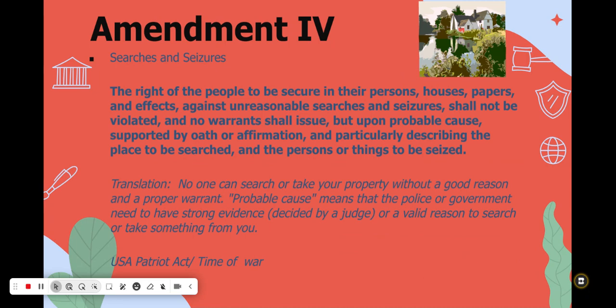It could mean searching your papers. It could mean searching your computer, searching your house, your car, all those kind of things. But essentially, we need what's called probable cause in order for it to happen. There are some things that go around this, right? There are some times that police do not need a warrant. There are also some times that the government extends this through a time of war and the Patriot Act and all those kind of things as well. Just kind of know that part.